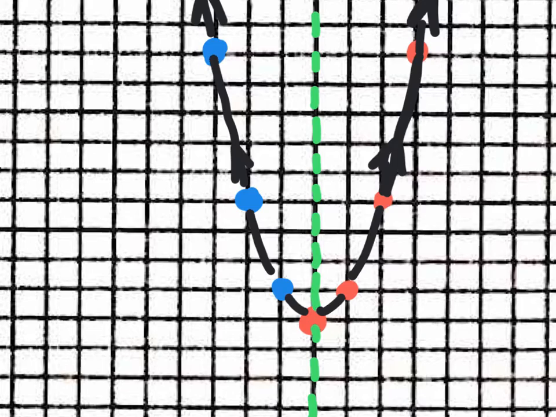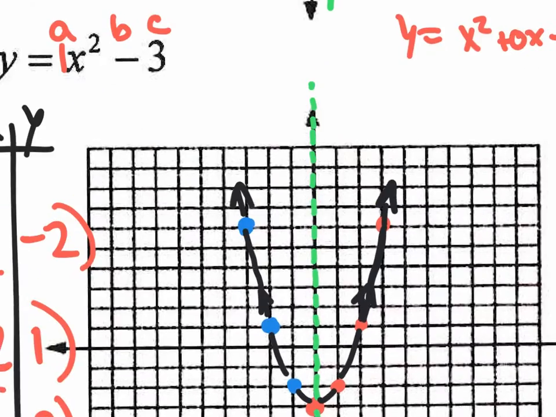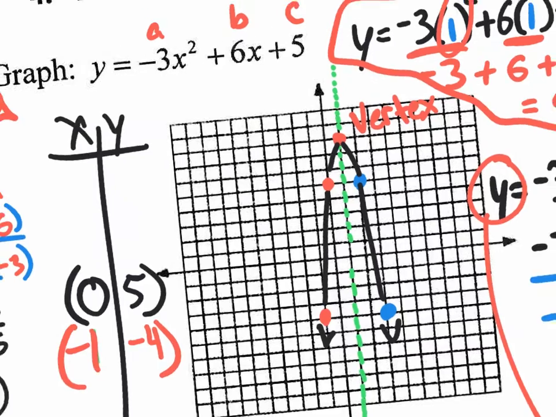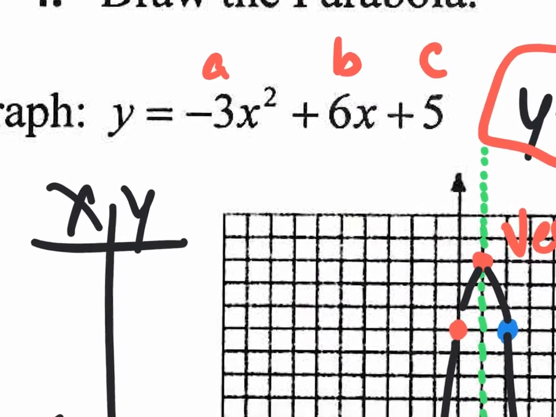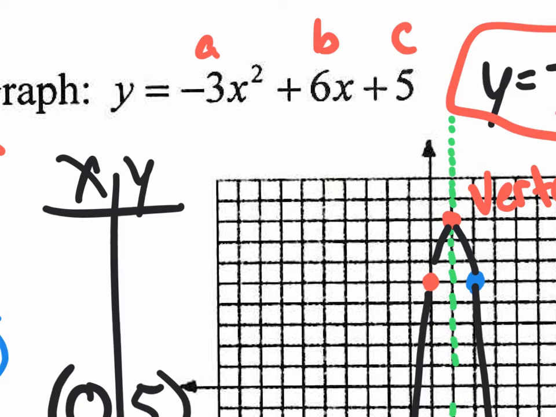Isn't it awesome? Yes. Could we use the pattern on this one above? No. Why not? The a value is not 1. The a value is negative 3. Okay. Now I'll show you later on how to force the pattern when your a value is different. But right now I just want you to practice that pattern when your a value is 1.